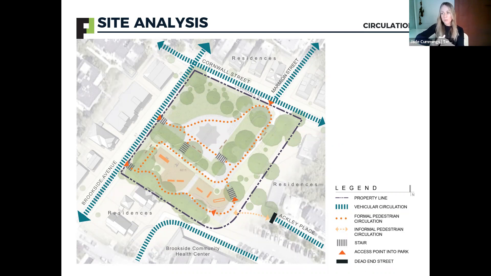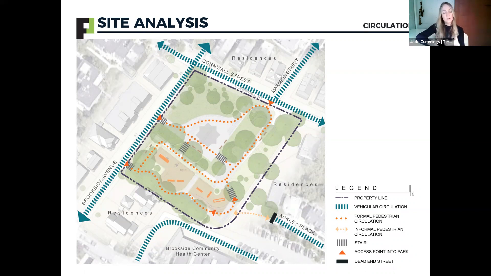Circulation will be very important as we move forward. There's a very important thing in our world right now called ADA — accessibility. If we have friends who may have a harder time walking around, whether they're in a wheelchair, on crutches, or maybe someone broke their ankle, we need to make sure that all of our friends can walk through this park easily without any trouble. This diagram helped us understand that when we begin the design, we're going to first figure out how we can have safe, easy walkways for everyone to access and enjoy the site.